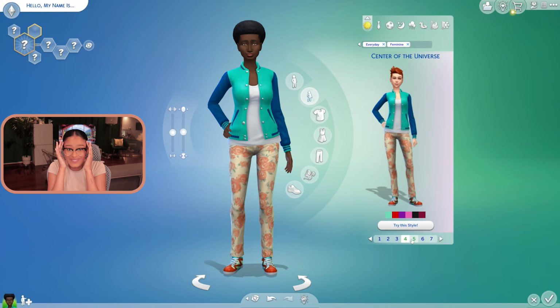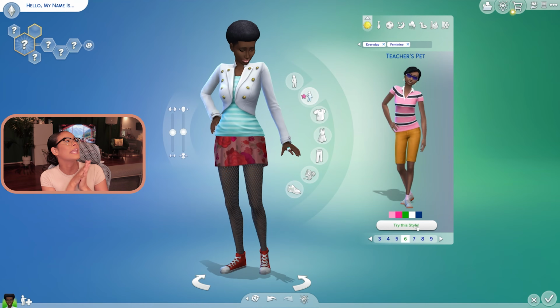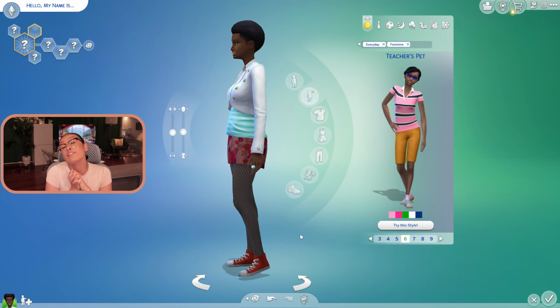There is also a section that showcases styled looks. Styled looks seems like a great concept for those of us who don't really want to fully customize our Sims. But the styled looks were definitely giving. It's giving Camp Rock. It's giving Hannah Montana. It's giving 2014.